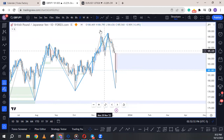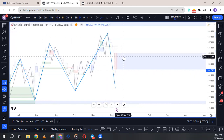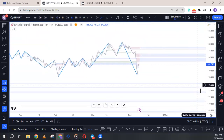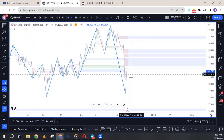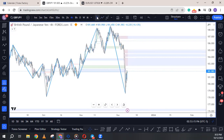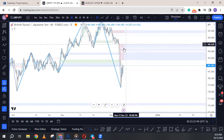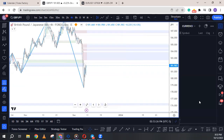As you can already see here, there's a high-low break of neckline. So this might retrace steeply before continuing back to the downside. So pound yen is bearish, but going into this new week, we might see a bit of a retracement before a continuation to the downside, probably to sweep 178. As you can see, price didn't touch it, came very close and turned. So we might see a retracement into this zone or probably higher before it moves back to the downside.